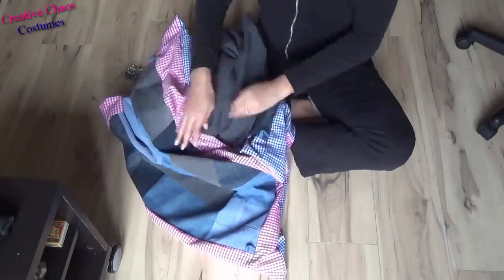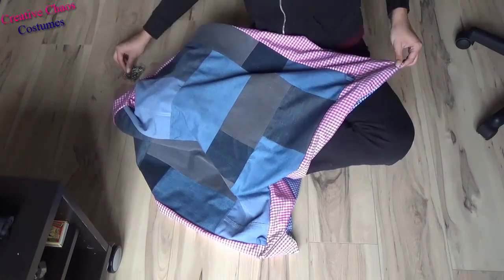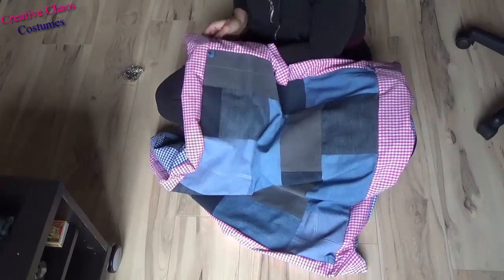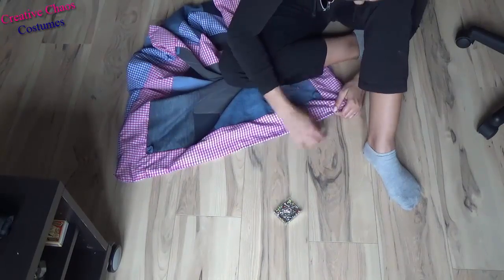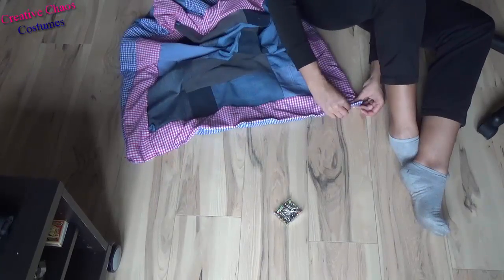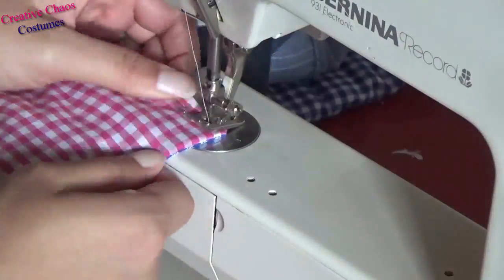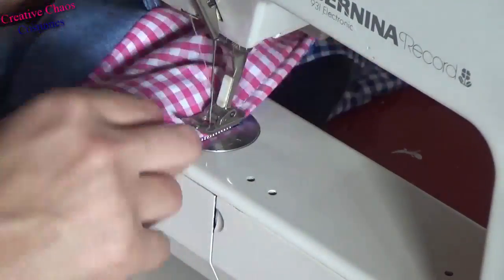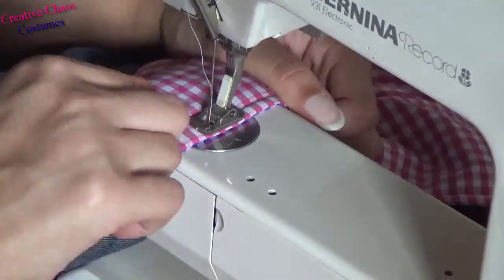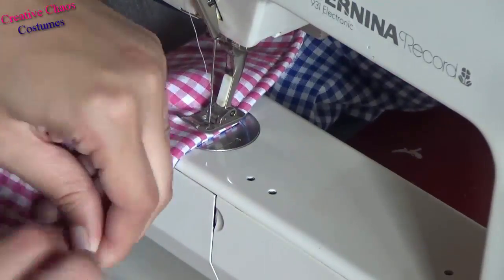I had this old blanket that I cut out a part that was the same size as this quilt, and then I put this inside, making sure all the edges lined up and all the corners lined up. Once I had everything in place, I pin around the entire edge, making sure the blanket is between the 2 layers. Then I take it back to my sewing machine and put a straight top stitch all around the edges, locking the blanket in place and making sure that my 2 layers don't slide. You can use a pretty big stitch for this.